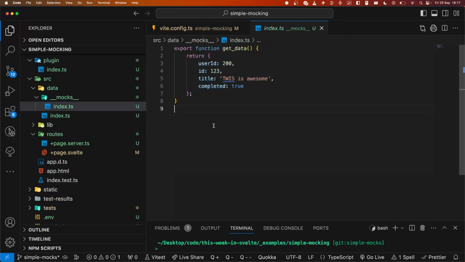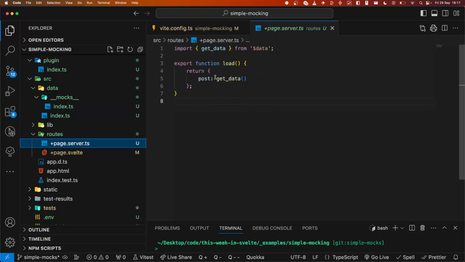And this is very interesting because, again, in this way you can have a defined mock for your data, and basically you cannot care about where the data comes from. Like, at the end of the day, inside your server, you do not care about where you get this data. You just know that you want to get the data. So this is a very simple way to mock your data.